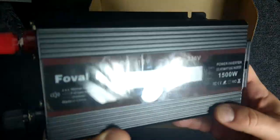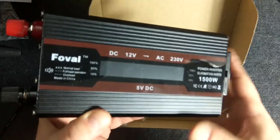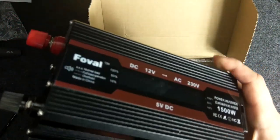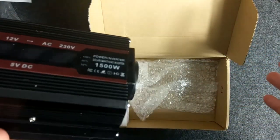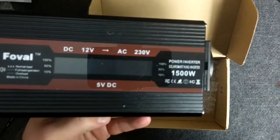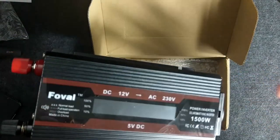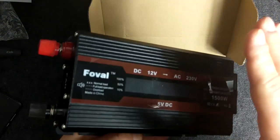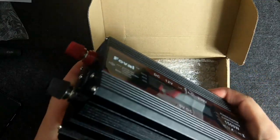1500 watts. Yes. Of course, this is not a pure sine inverter, just a simple modified sine wave inverter, which means nothing more than a rectangular wave. But in some conditions, in some applications, this is a better solution because we get much lower internal losses of this kind of device.